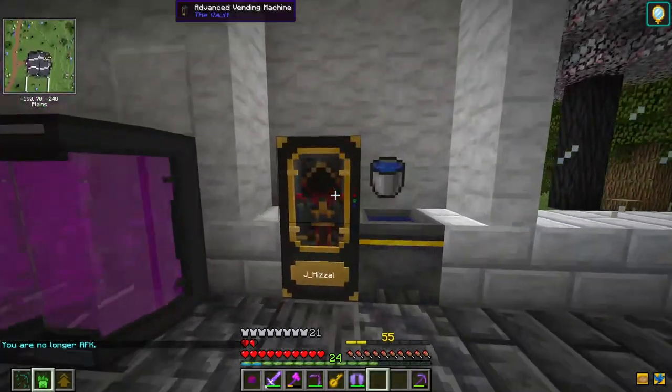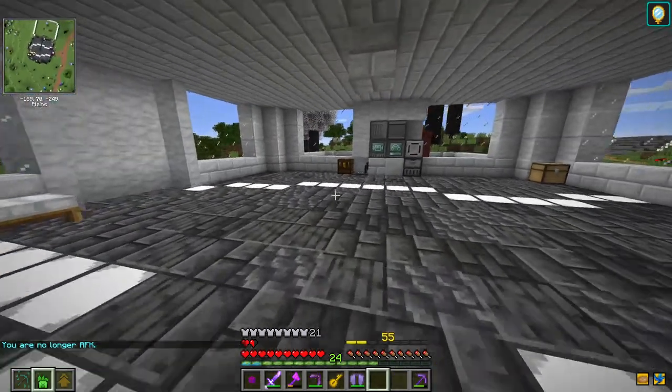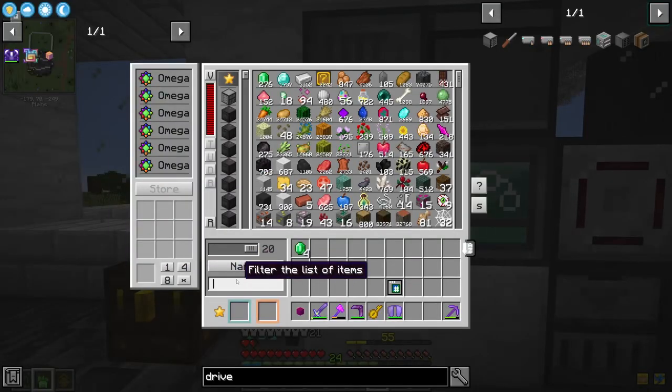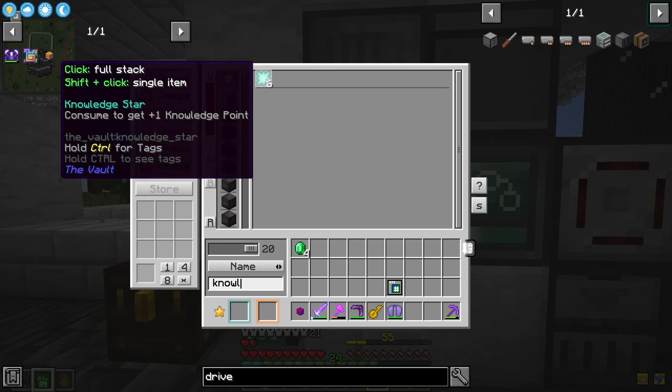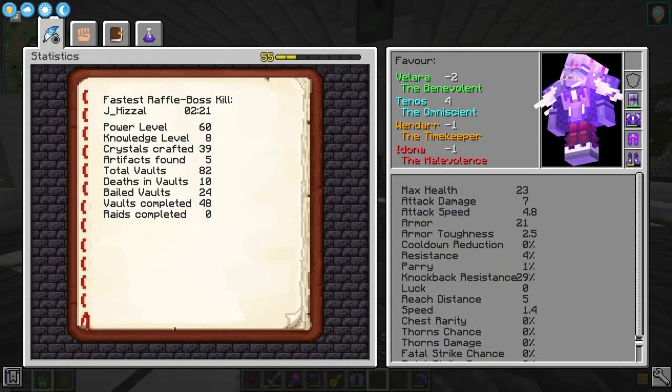Not only did we get that knowledge star, but we also got about 5 trader cores that were all selling star cores. So altogether, we've got 6 knowledge stars now. So let's talk about what we're going to get next.